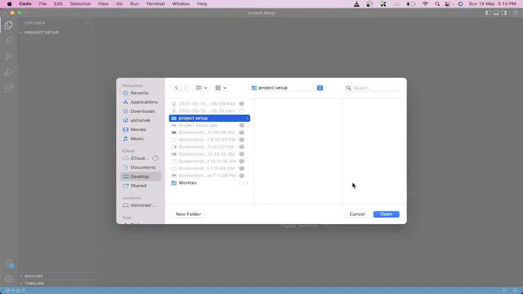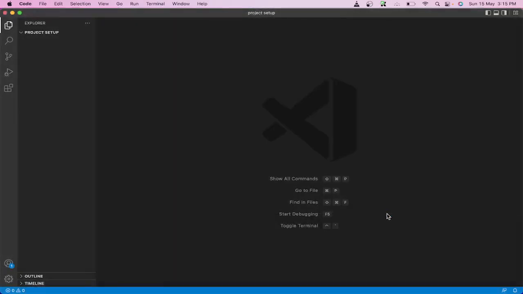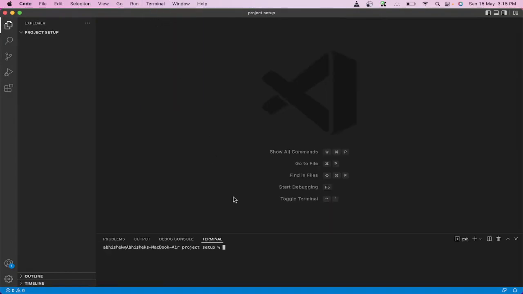I have opened this here. So now open the terminal. Also, for instance, I am using Mac OS instead of Linux because I had a Mac, but I will be suggesting you install Linux only.